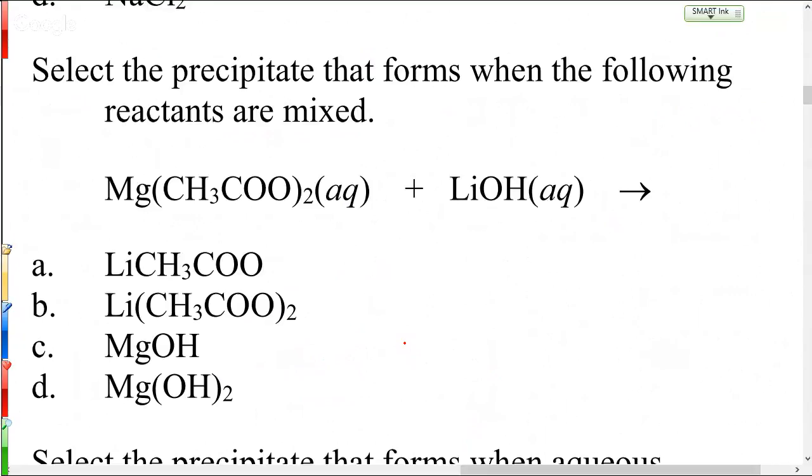Does everybody see that? So lithium acetate, whether or not you know about acetates, if you know that all those alkali metal salts are always soluble, then you can immediately say that lithium acetate has got to be soluble. So if there's a precipitate, it's got to be magnesium hydroxide. Now, if there were a choice in this question that said no precipitate is formed, then you really got to know all the rules, because then you got to know that hydroxides are usually insoluble.